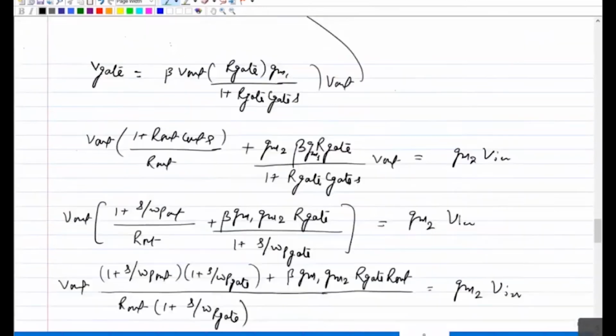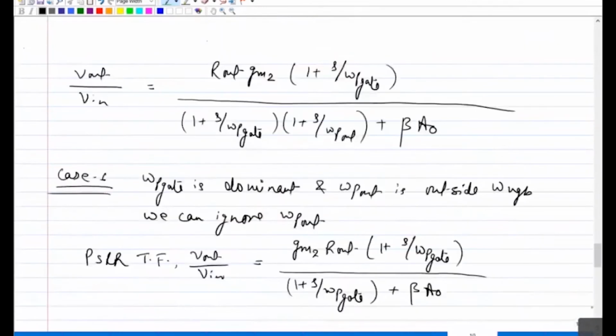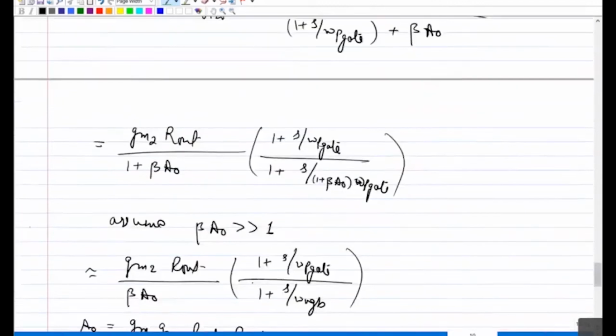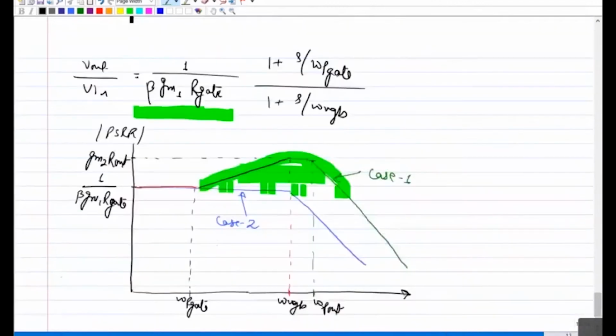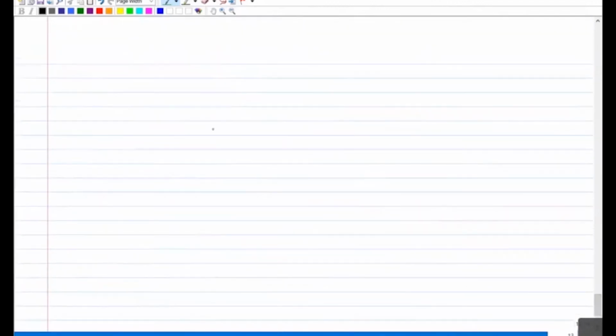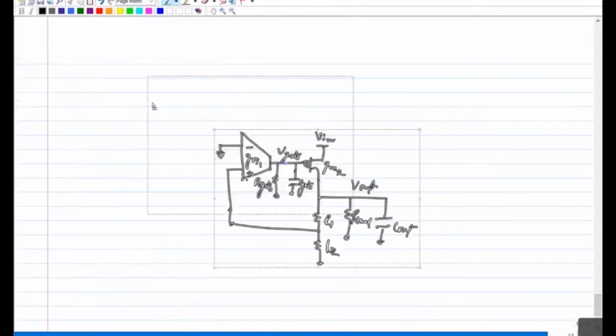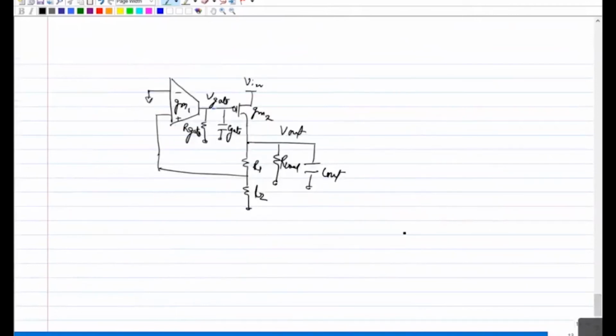So if you are obviously not using the Miller compensation. If you are using Miller compensation, then you don't have this choice. In the Miller compensation, your cap will be connected between gate and drain. So in that case, you can't do anything. Then effective cap will appear with respect to ground.